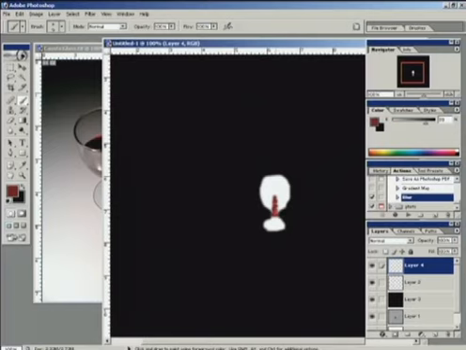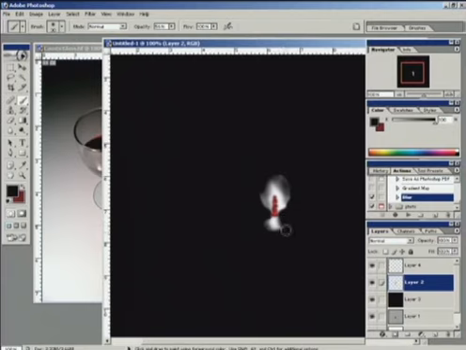Again, this can be really loose because caustics are such a soft phenomenon. So this layer that's our glass, we can start brushing out most of it. I'll take the opacity down a little, and you can start to brush most of this out, but leaving a little bit of detail. It'll just be more interesting that way.